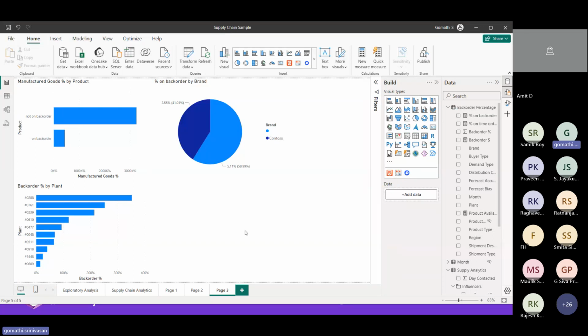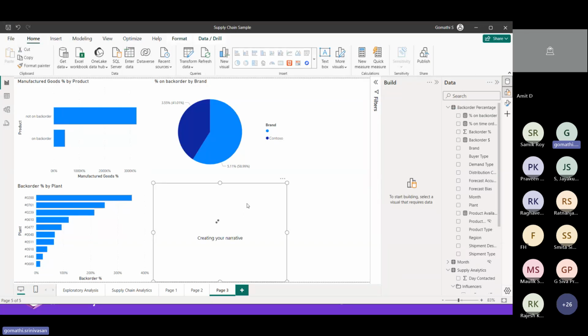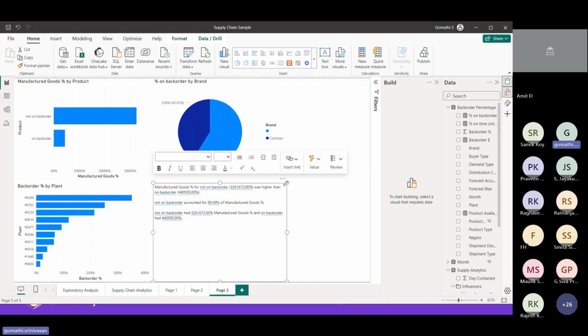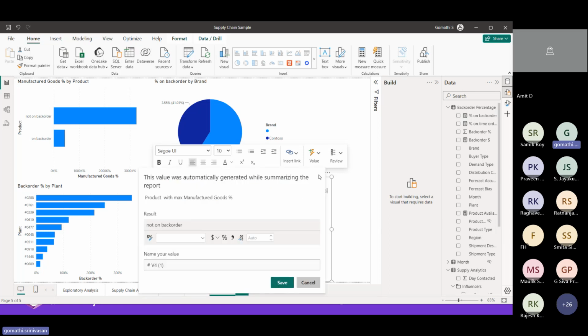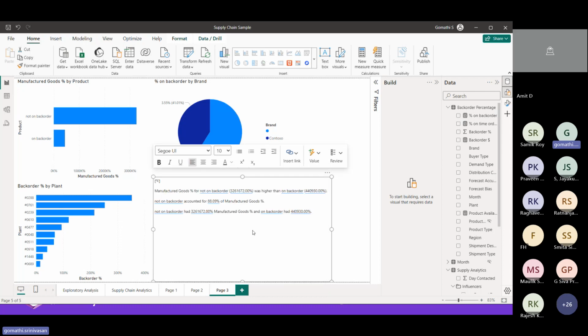So what I'll do is click on the smart narrative. What happens? See, it is creating a smart narrative for me. It is creating a write-up for me. It is showing that the manufactured goods percentage for non on back order was higher than on back order. So it is clearly showing me all these things. I don't want to write anything specifically based on the three visuals, and not only three, even if you have five visuals, even if you have KPIs, based on that it will create your write-up for you.